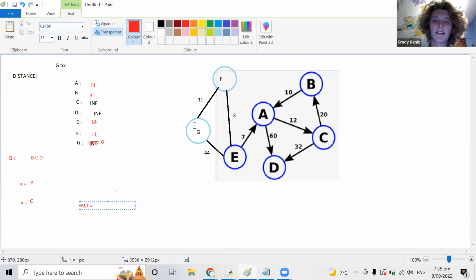It is going to be the distance to A plus the distance from A to C. Now actually, because I'm doing kind of a garbage job of explaining this, and as every garbage teacher does, they ask the class to help them out. So who can tell me what the alternative distance will be to C? Considering that U is A and V is C, who can tell me what the alt value that we're going to be considering will be?